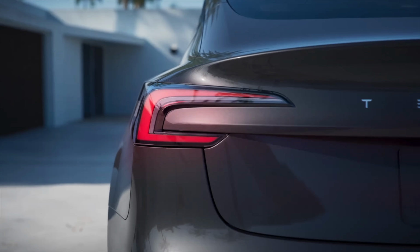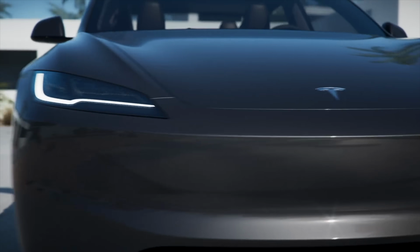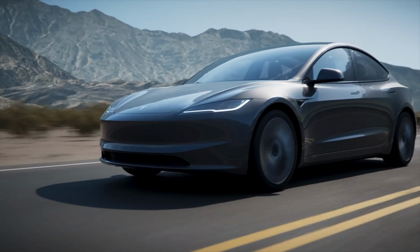Now, I'd love to say that we're going to be getting an all-new redesign of the Model Y or the Juniper refresh early, but unfortunately, that's probably not going to happen. What Tesla needs to do right now is focus on smaller changes that are faster to implement, still inexpensive to implement as well, but also would elevate the Model Y in a couple of key ways.